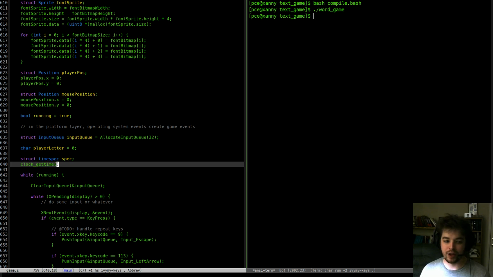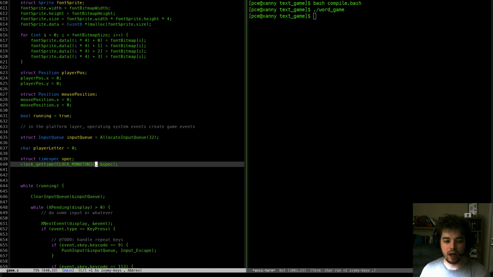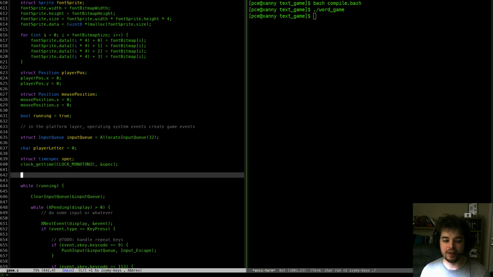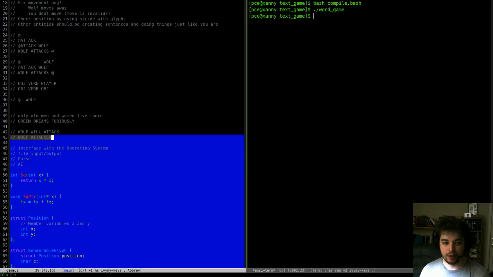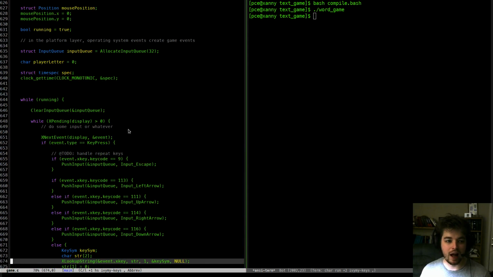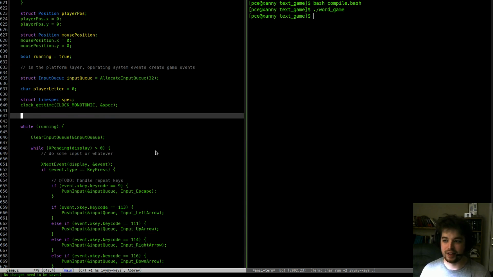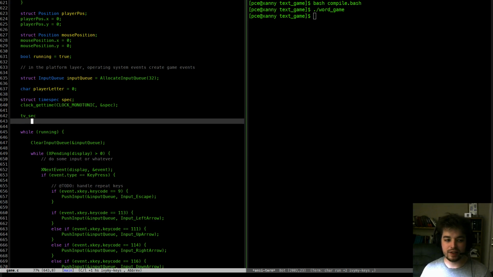And we are going to use this function called clock_gettime. We're going to pass it in this macro value, and then we'll pass in the address of spec. CLOCK_MONOTONIC just means it's monotonically increasing. It's increasing by the same amount every time. I have honestly never even looked at other things I could be passing in to get time. That seems to just be the thing I always want to do. So this gives us the number of seconds and nanoseconds, and they are under tv_sec and tv_nsec, right?